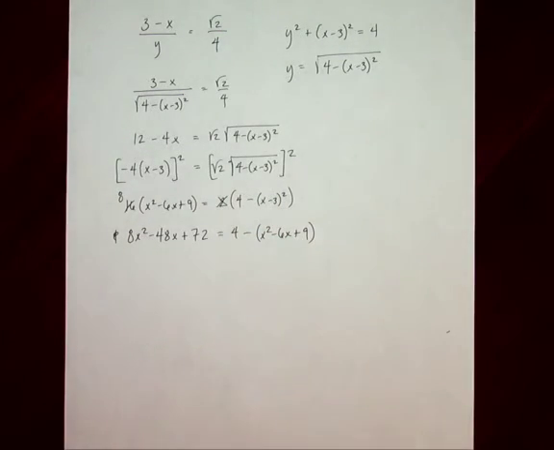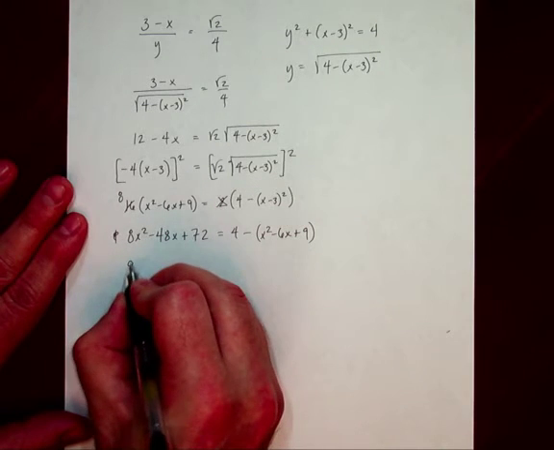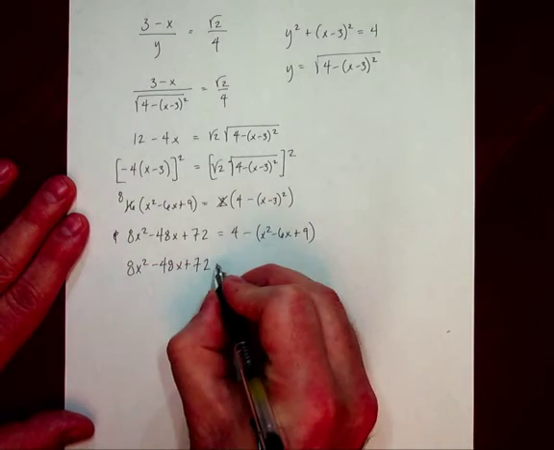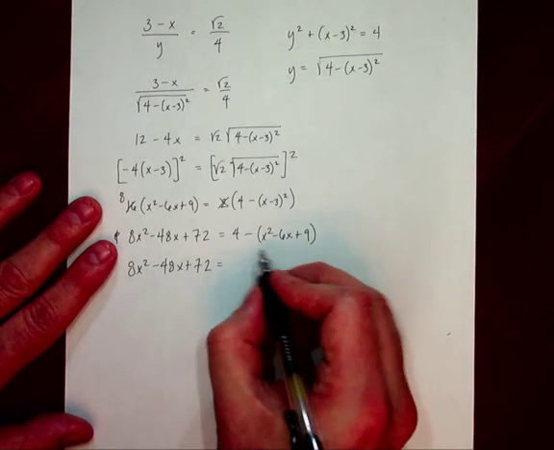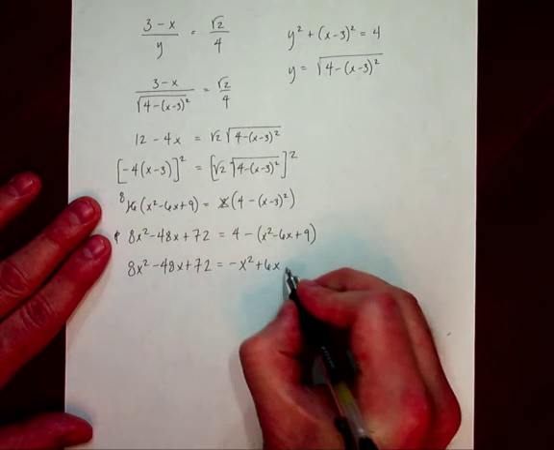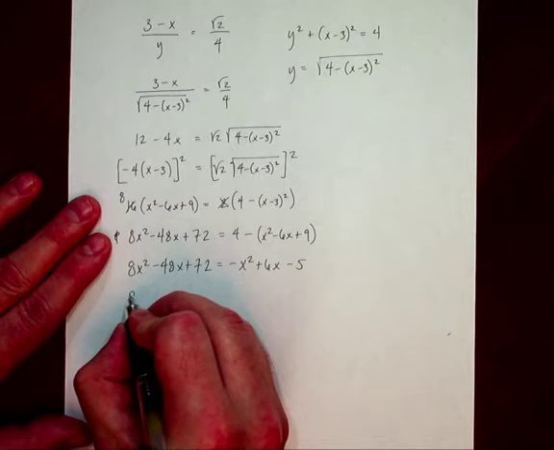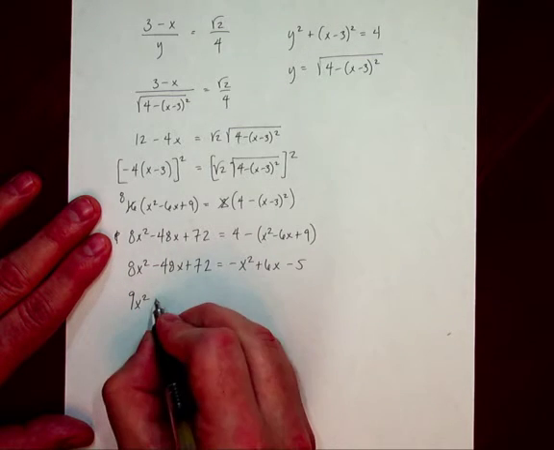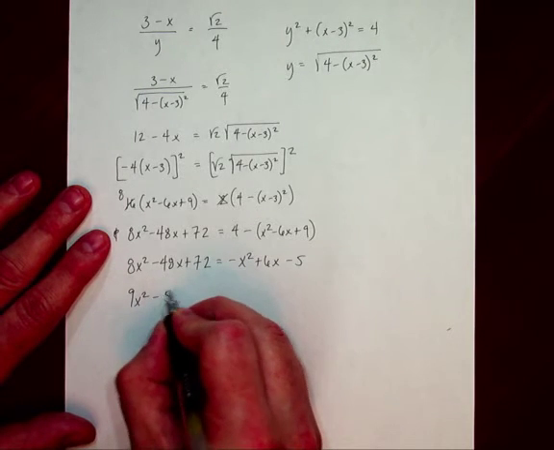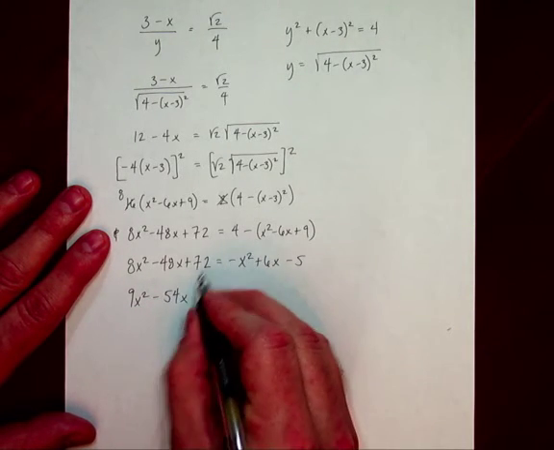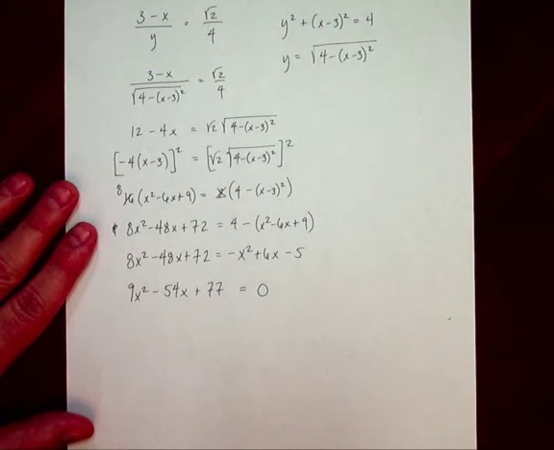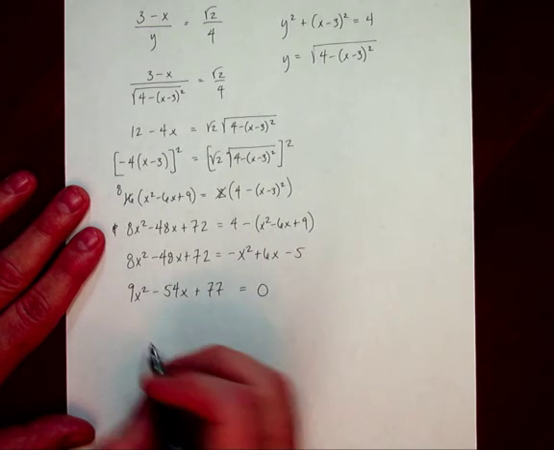And you would continue to work and work and work until such time as you get something that is solvable or factorable, okay? And so this winds up being negative x squared plus 6x minus 9 plus 4, so minus 5. This becomes 9x squared. I'm going to subtract 6x from the negative 48x. I'm going to get negative 54x, and I'm going to add 5 to this, and I'm going to get 77. I'm continuing to toil along.